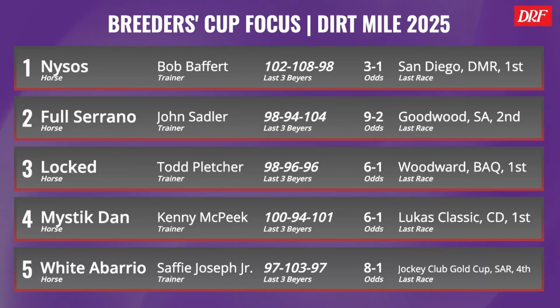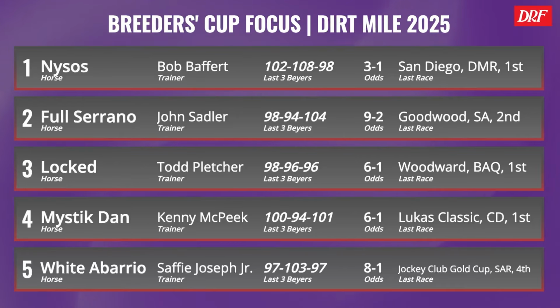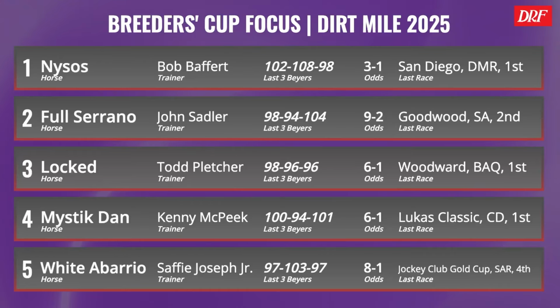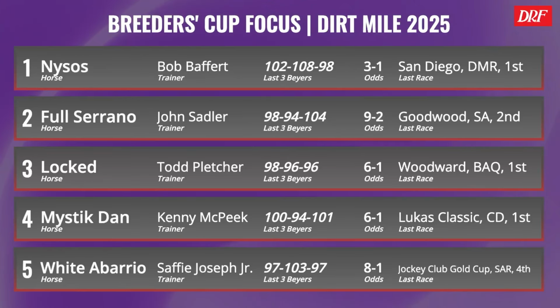And if he makes it to the starting gate, let's say a horse like Nisos doesn't, I think Mystic Dan might fit pretty well against this field. Agree with all that. Agree that the mile distance is probably a really good one for him. Agree that he's gotten back into form now as a 4-year-old after seeming to totally go off form right after the Kentucky Derby last year. He's back in good form now. This distance works for him. He can get the right trip in this kind of a race too. I agree with you. This horse is really interesting.